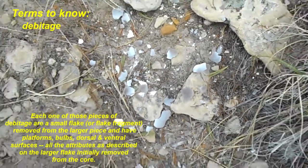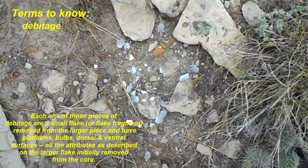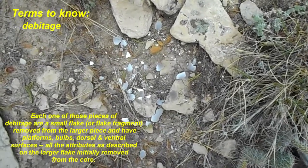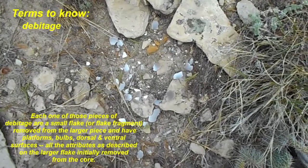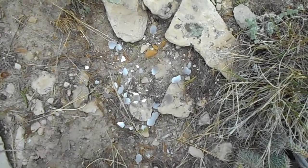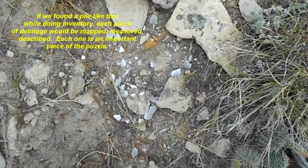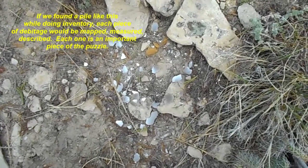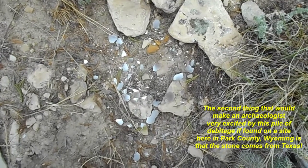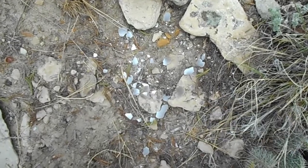And this pile of debitage would be extremely exciting, even if there's no point, even if there's no tool. If I were to find something like this in an archaeological site in this area, I would be excited for at least two reasons. One of which is that the cluster of material that we see here represents one event in time, one moment of tool manufacture. It's like having a snapshot of the past when you come across something like this.